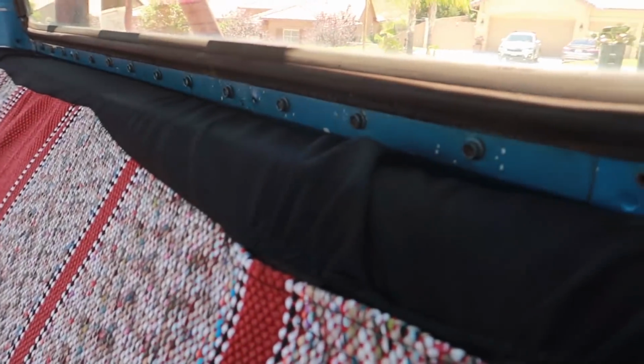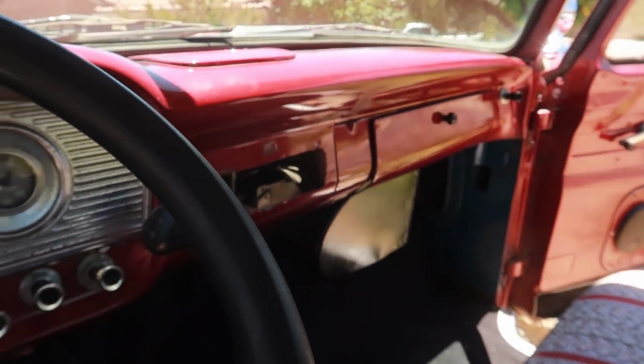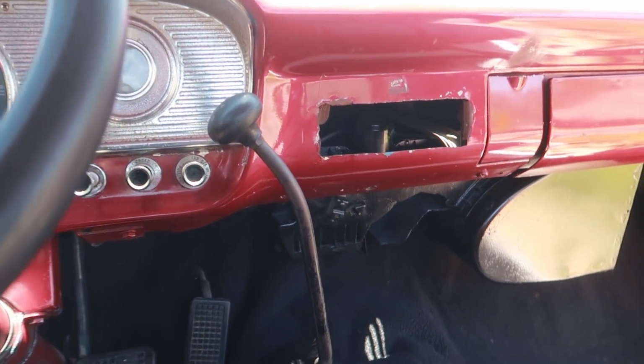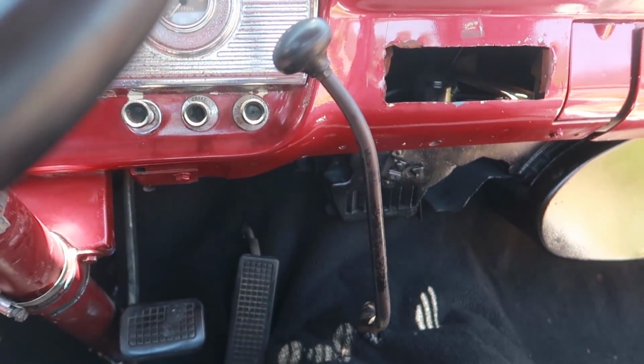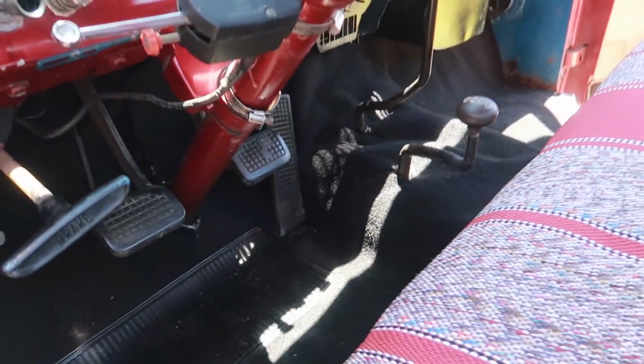Seat cover looks good, sits flush up against the back of the cab. You know, headliner's still good in this thing. And then yeah, whole dash is all cleaned up. Shifter feels amazing. We'll show you that in another video of actually driving it. This thing is super solid now. You can just see the play in gear is non-existent compared to what it was. And I guarantee you I'm not gonna miss third anymore. So pretty happy with that.